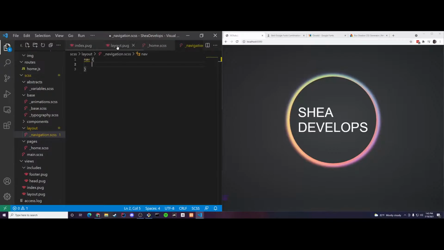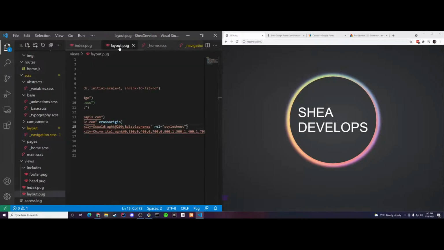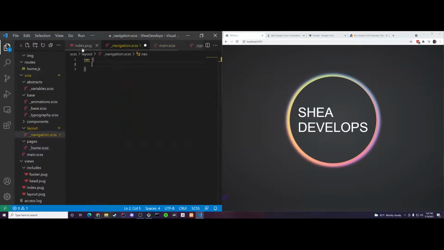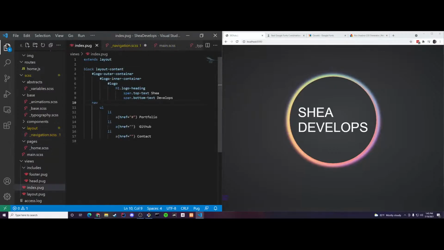And so let's actually go to layout. No, not layout. Home. Not this one. Index, here we go. Okay. So everything's got to have a class. This would be nav.